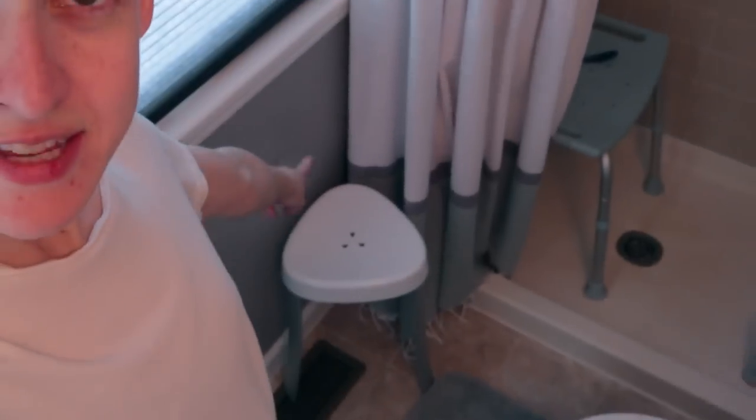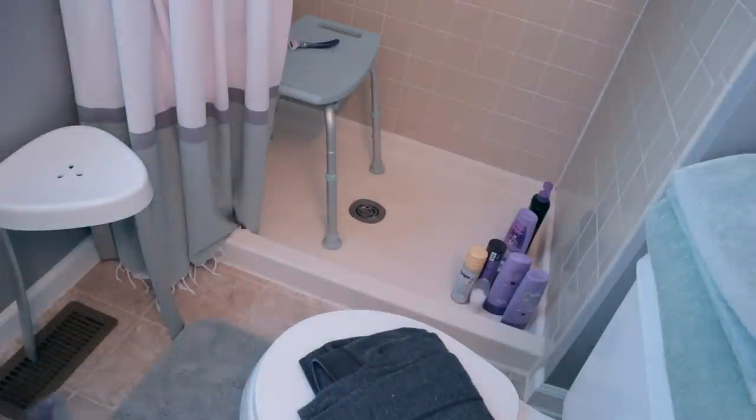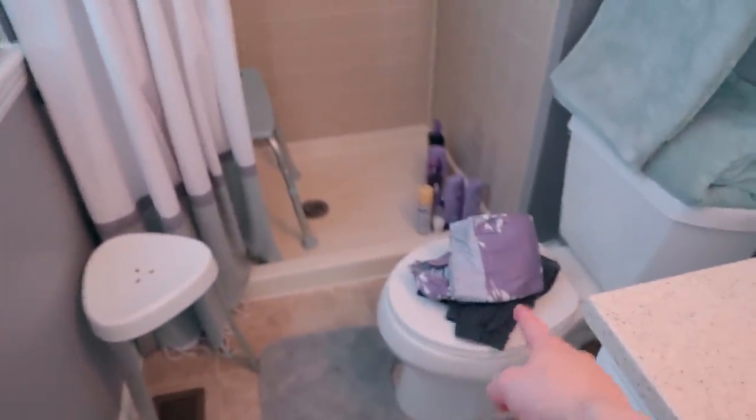One thing I always do is make sure everything is within reach, because when I get out of the shower I can't move very quickly. I also have this handy little gadget — just a $30 Bed Bath and Beyond stool — that I use to lean against or balance myself on when I'm trying to get around the bathroom. It's actually kind of nice having a smaller bathroom now that I'm missing a leg. I make sure towels are literally right here within reaching distance — shower chair, stool, and I also balance on the toilet seat.